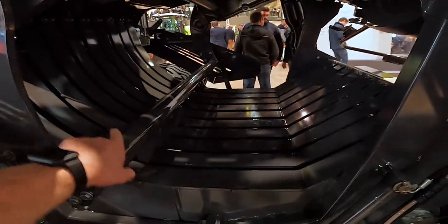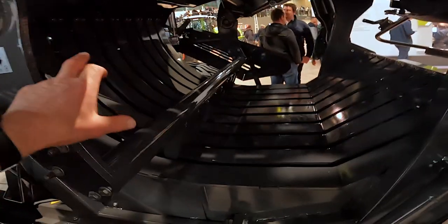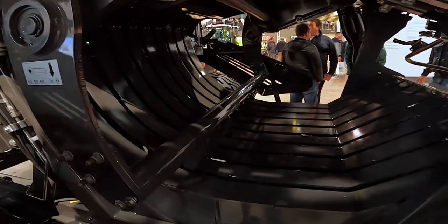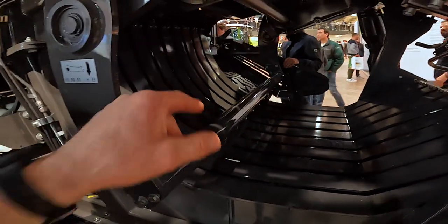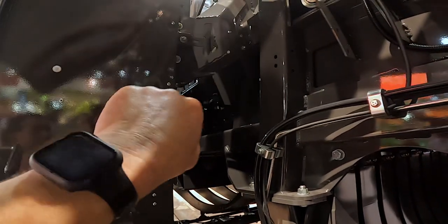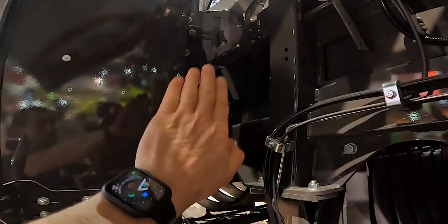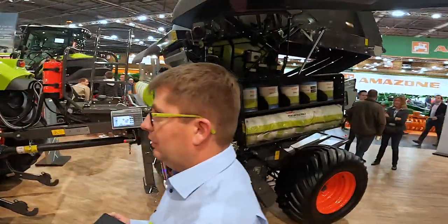the pre-packer chamber. So this will pack and pack and pack, and when this is full to the right pressure, because it's adjustable, so when this has got the right amount of crop in it, then it pushes it all the way up into the chamber, which is above, and then you've got the big ram, which just goes back and forth, packing the crop into the bale at the back, and then you've got the knotters up at the top, which tie the bale. Dead easy. That's a new round baler.